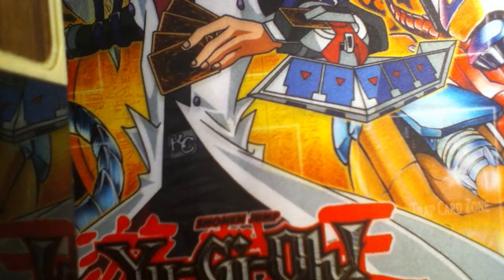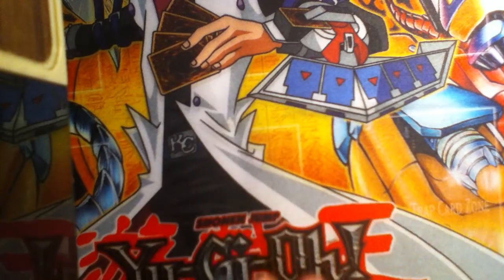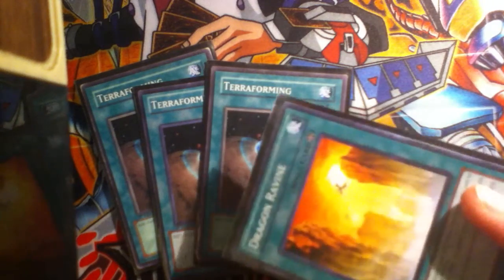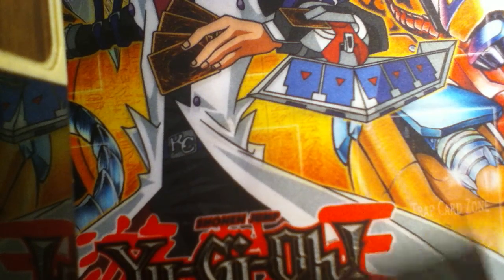So that's really good. I run 3 Dragon Ravine just because the card is like the best field spell of all time. It's better than whatever you have. This field spell can run over anything. 3 Terraforming, because you need Dragon Ravine. Like, you need this card. The deck cannot do nothing without the card. That's why you need it as soon as possible. Play it, add it to your hand. Or even if you have 2 Terraforming, just play it and then discard the other one. It saves a lot of time.